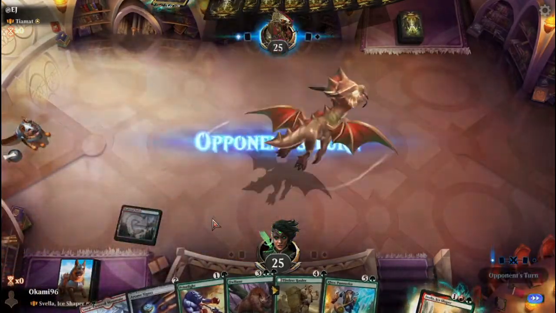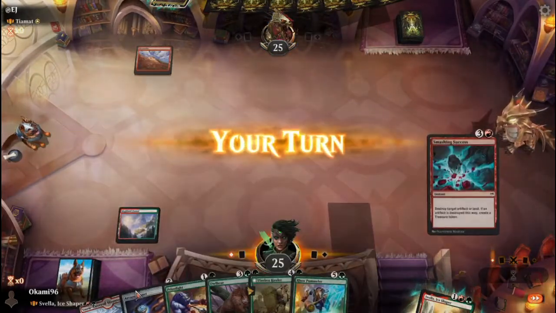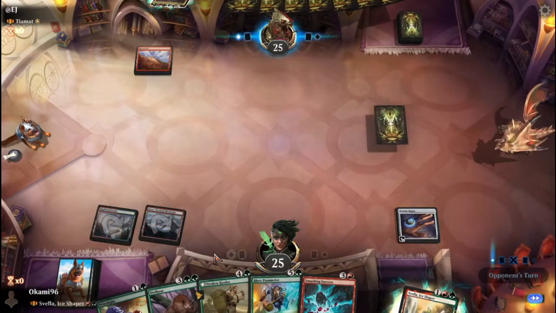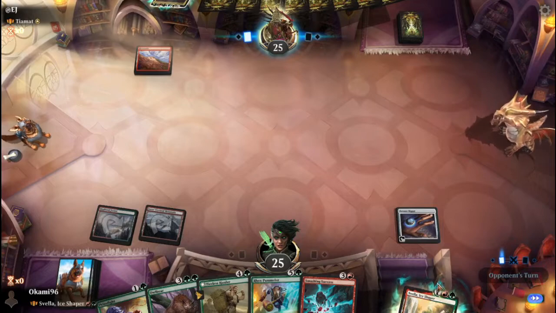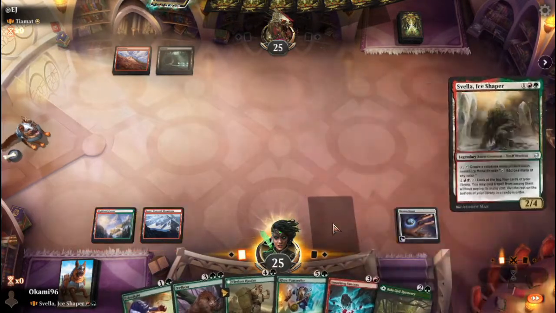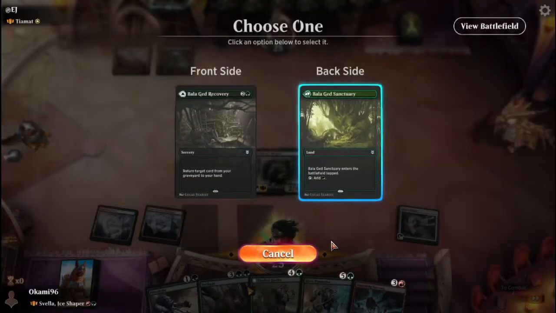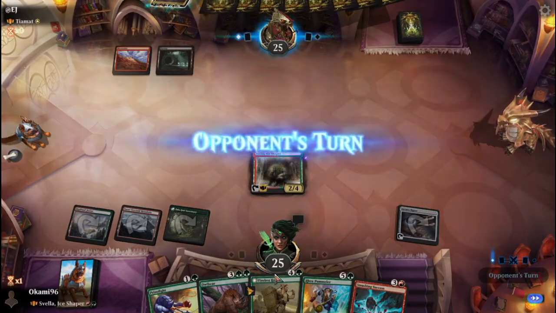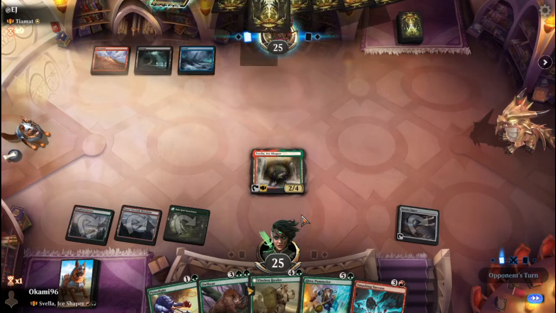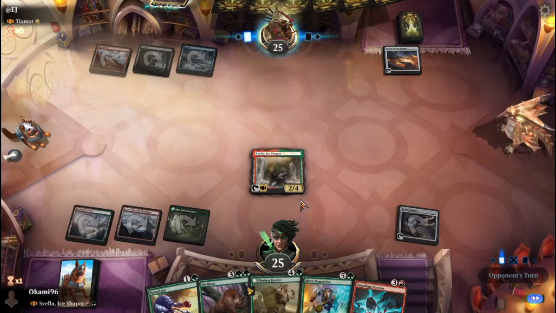Let's go ahead and play that, because it tapped. Go ahead and play Arcane Signet. Next turn, play the commander and just start with mana rocks. Play that. Yeah, let's go ahead and just keep on playing lands. He's also rampant. I appreciate that.